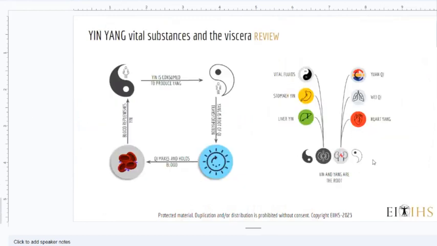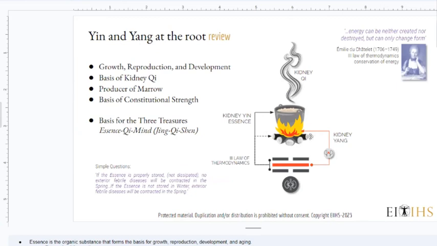Understanding also a very important concept: in the root, in the kidneys, the yin and yang are interchangeable, right? The relationship between yin and yang is the beginning of all of the functions in the body. Yin serves as the substance that is consumed to produce all of the biological functions in your body. And that yin is consumed by the fire, the kidney yang. See, without wood, you can't boil this pot, okay? Wood becomes your kidney yin.